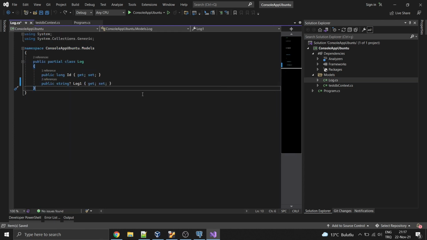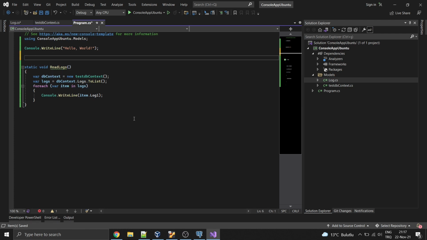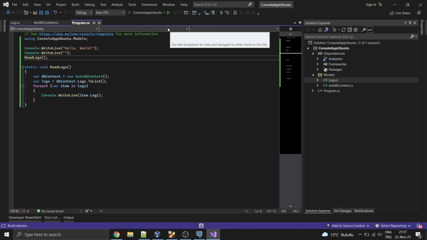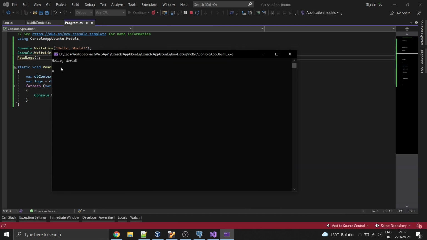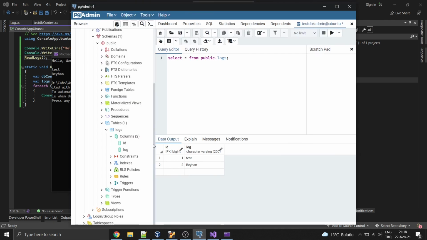And if we go to log class, we will see the same properties that we see on the program here as attribute to object. That's it. Now we will be calling read logs. And I run our console application. Now it's connecting to our database in the background. See, we got test and Behan. If we check our pgAdmin, we have test and Behan both.